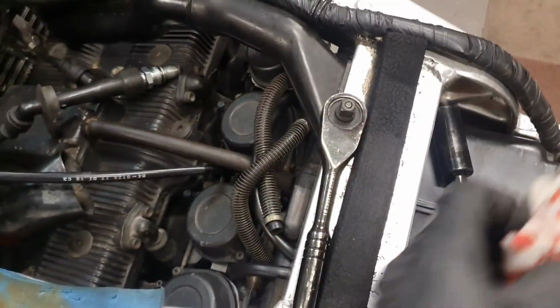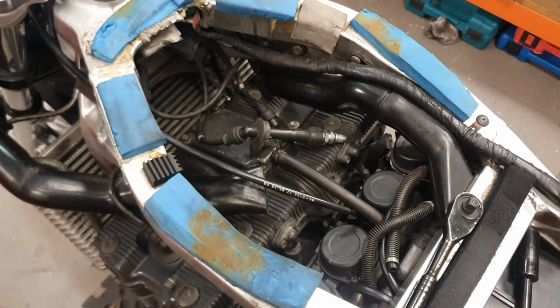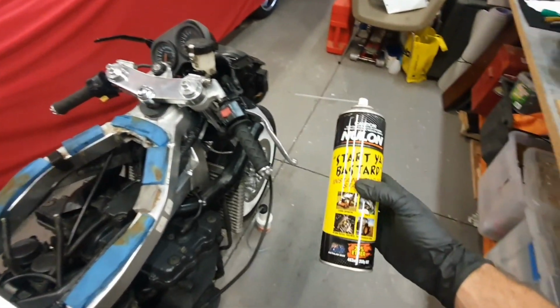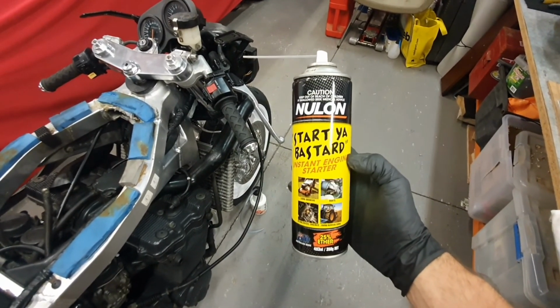Great spark. If you use a product like this in Australia, it's got an awesome name. It's called Start Your Bastard, right from Nullans.